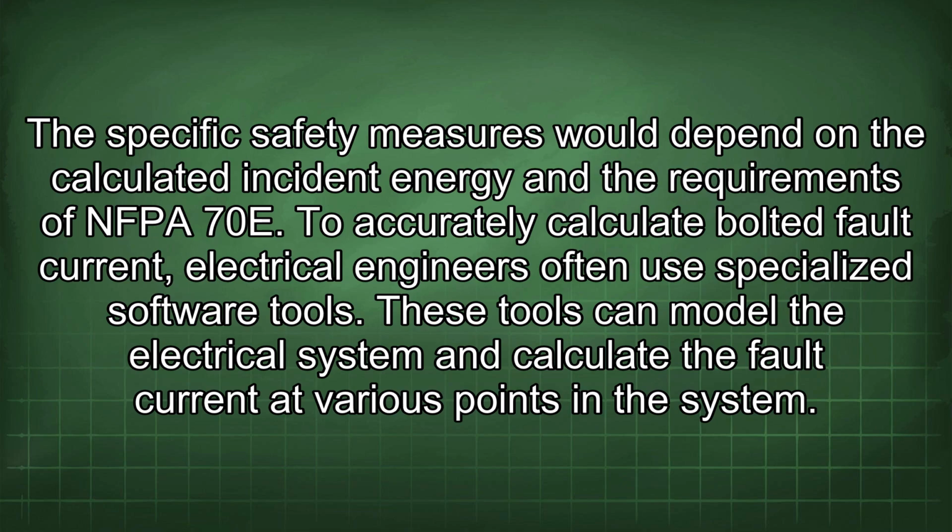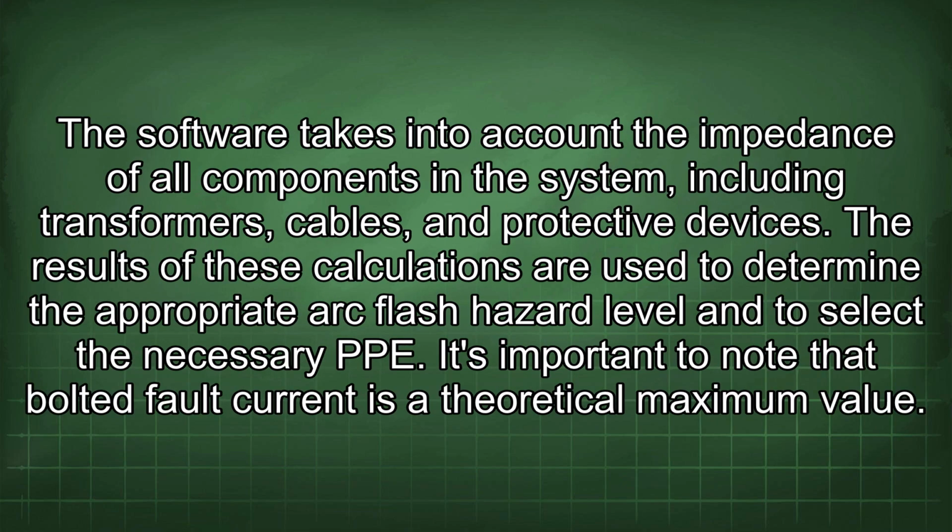To accurately calculate bolted fault current, electrical engineers often use specialized software tools. These tools can model the electrical system and calculate the fault current at various points in the system. The software takes into account the impedance of all components in the system, including transformers, cables, and protective devices. The results of these calculations are used to determine the appropriate arc flash hazard level and to select the necessary PPE.